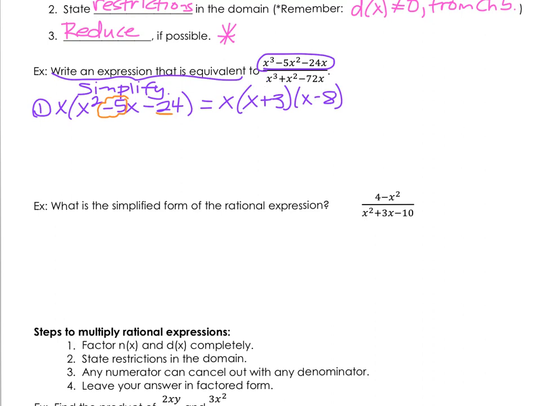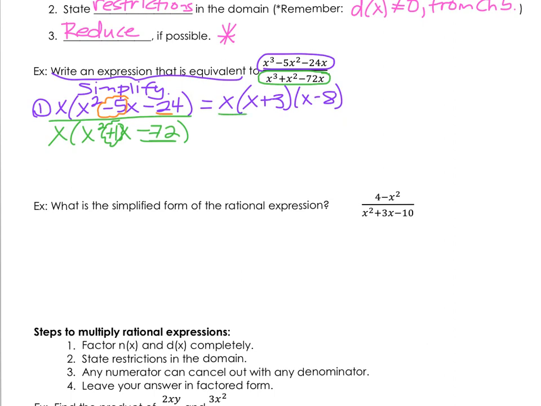And then we get to do the same thing in the denominator. Same idea. I'm going to take everything that's on the bottom, and again, I see we have an x in common. I'll take that out first. And then we have x squared plus 1x minus 72 left over. And again, we could break that down further. We need 2 numbers that multiply to get negative 72 and add to get positive 1. Lots of numbers go into 72, but what comes to mind right away for me is 8 and 9. They would easily get us positive 1 if we make the 9 positive and the 8 negative.